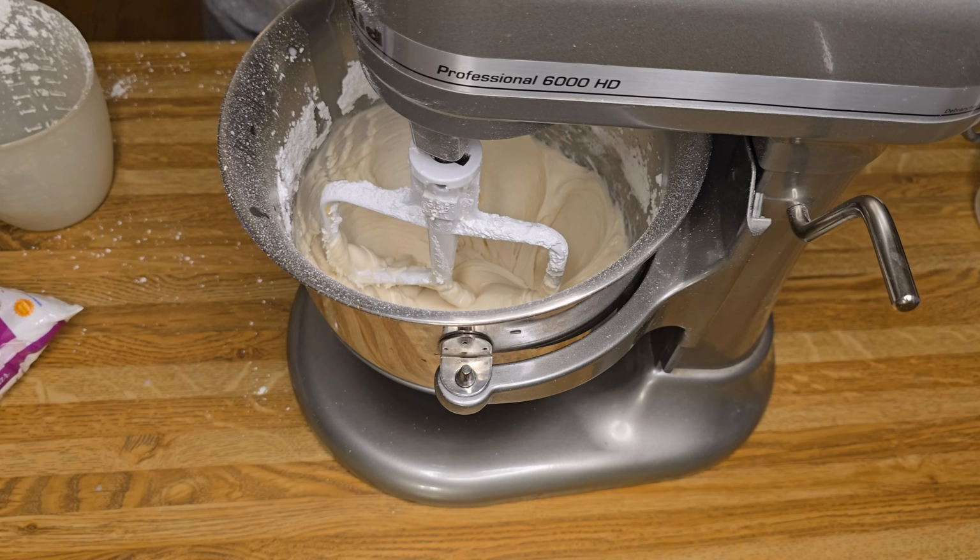I'm going to put it in containers and I'm going to color each one just a little different color, and we will decorate those with y'all later in this video.